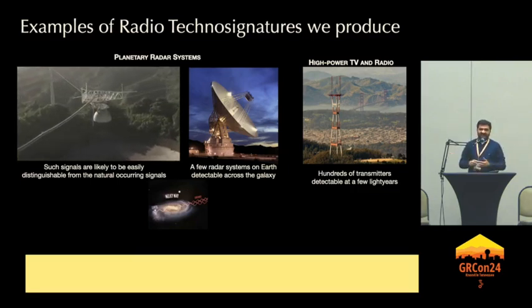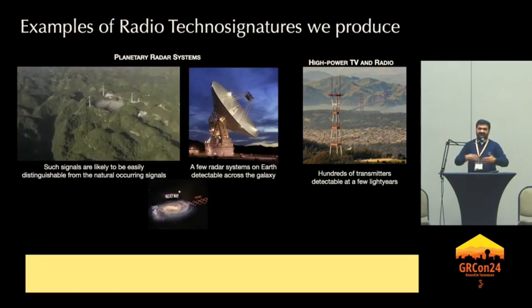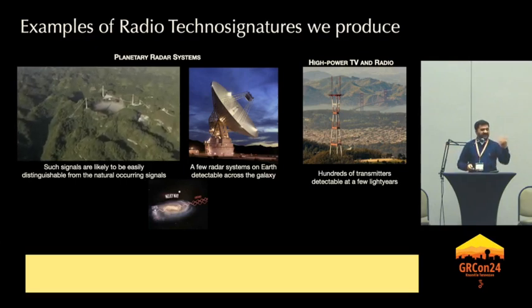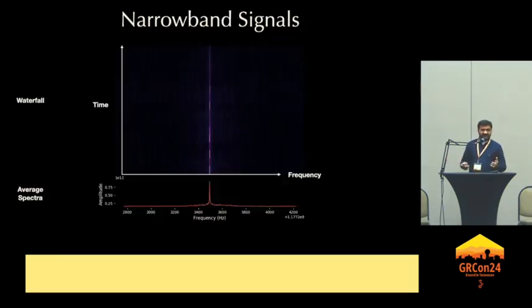Now, the same argument applies for ETI as well. They can also have powerful transmitters for detecting asteroids in their own solar system. Those radio waves are traveling in space, and so you can detect them. Not just that kind of powerful radio waves, even the leakage radiation from mobile phones. As Greg also talked about in the morning, if you take the collective transmission of all the mobile phone towers on our planet, it's not as high as the planetary radar, but it is high. It's like 10 to the power 9 volts it reaches. So it is possible for a highly advanced civilization to detect that kind of leakage radiation. So that's what we are trying to do.